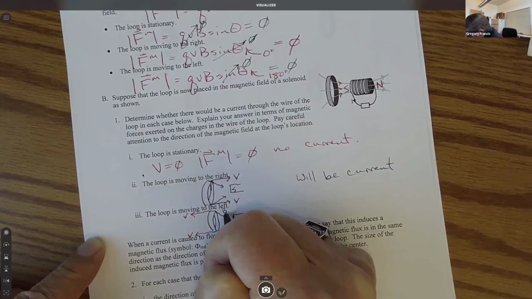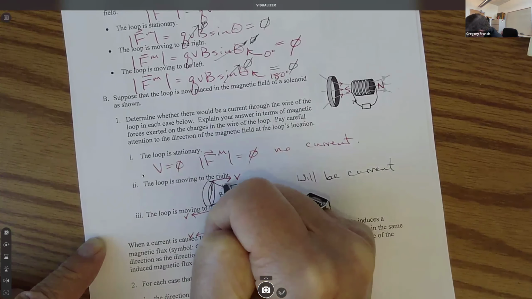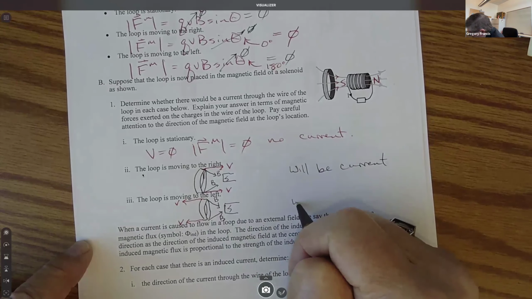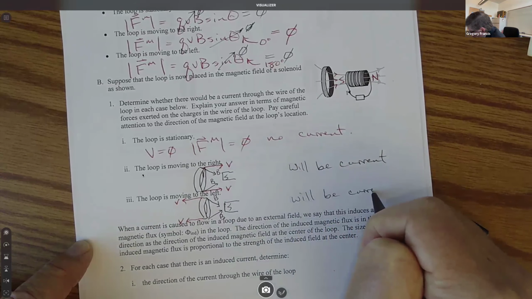So these are magnetic field directions. Okay, so again, there will be current.